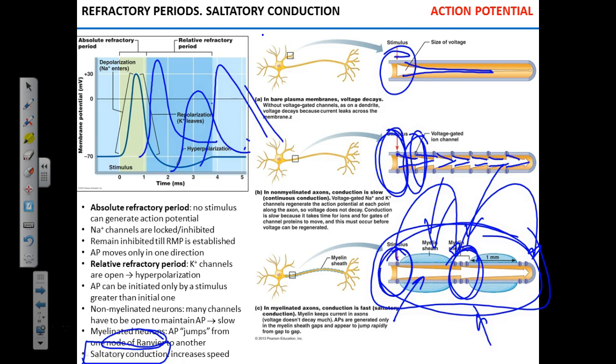Now think about this. Your muscle activity, your ability to contract muscles, is it fast? Can you contract them fast? Sure, yeah. Your response times are incredibly small, really. Does that make sense? So what does that mean in terms of the speed, rate of the signal as it goes from here to, say, here? Is that fast? If it's fast, what type of signal is that? Myelinated. That is correct.